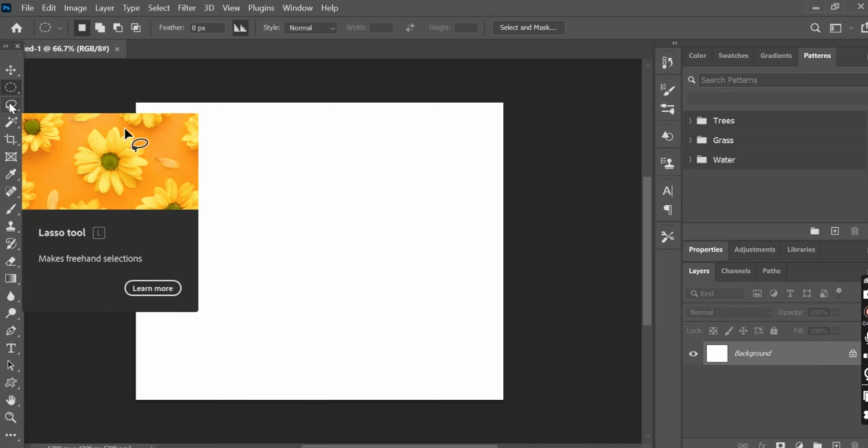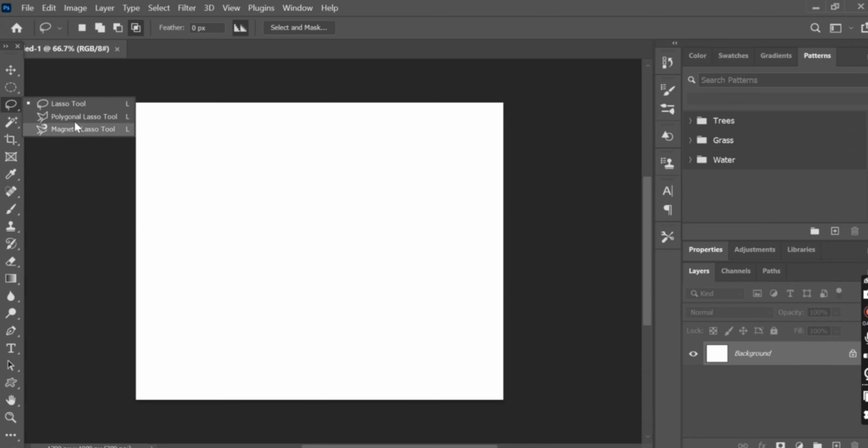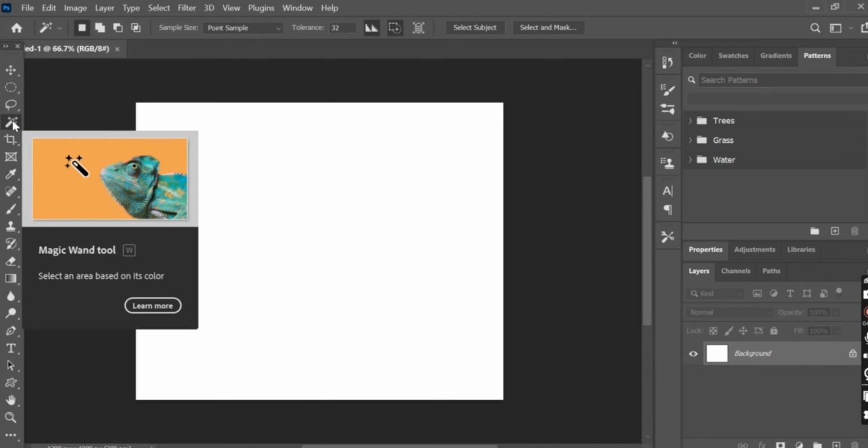You come to this tool. I think it's also a selection tool, but you can see how that one is done. You get it? So if you want to see the other options, just right click on that arrow, and the other options will come. So you can just play with them. We come to the next one, which is this one too.